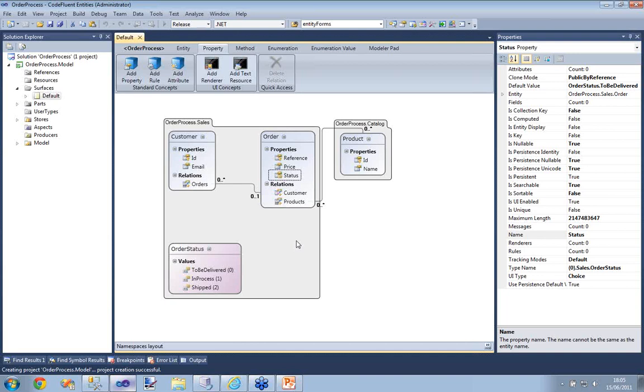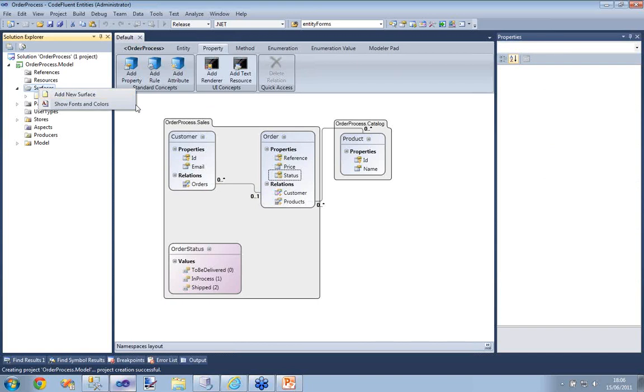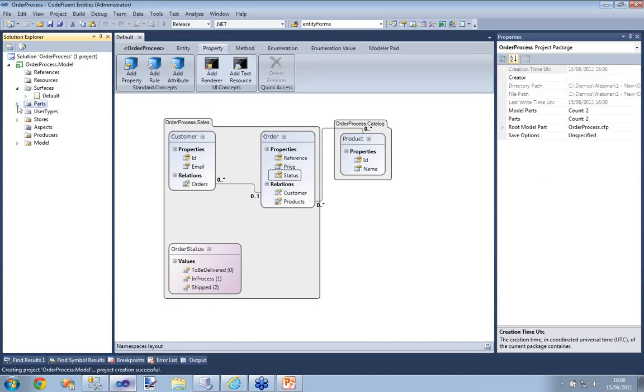So obviously this application being quite small, having all your namespaces and entities on a single surface or stored in a single XML part is okay, right? But this being said, I'd like to emphasize the fact that you can chunk your model into several surfaces or parts for readability reasons, and more importantly to allow collaboration on a single model. So for instance here, if I go in surfaces, I could add new surfaces, and same in parts, you can see that I only have a single one where all my entities and namespaces are defined, but I could add a new part as well.